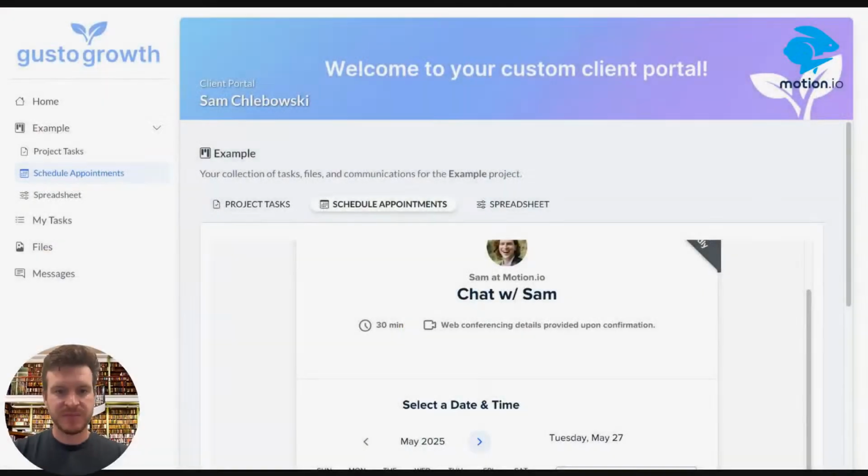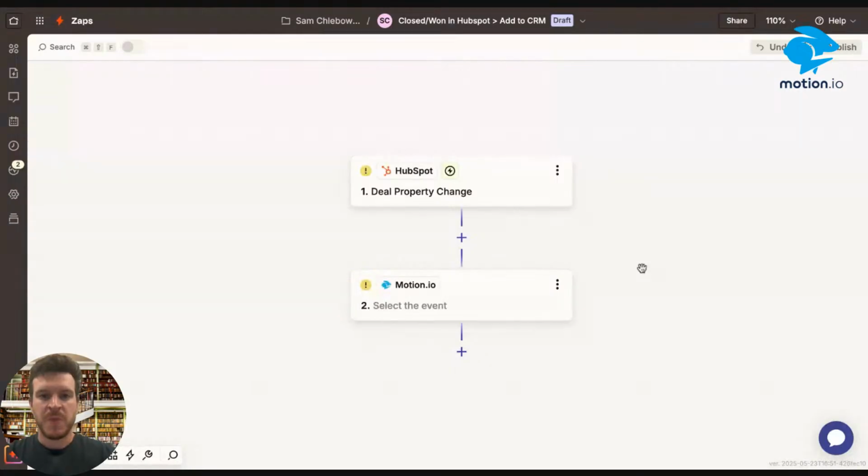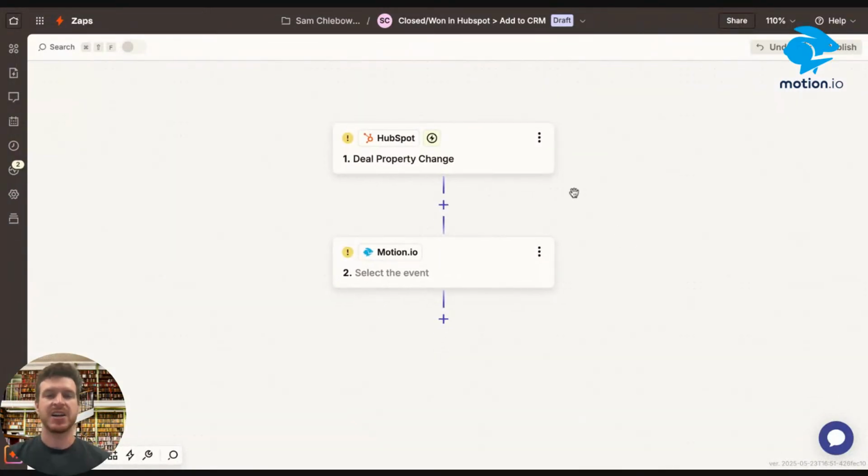So in order to onboard a client, you literally don't have to lift a finger. So let's go ahead and I'm going to jump into my Zapier account to show you how you can set this up. Okay. So this is a Zap that I created just shortly before this video to kind of show you the way it works so I wouldn't have to walk through the full setup.